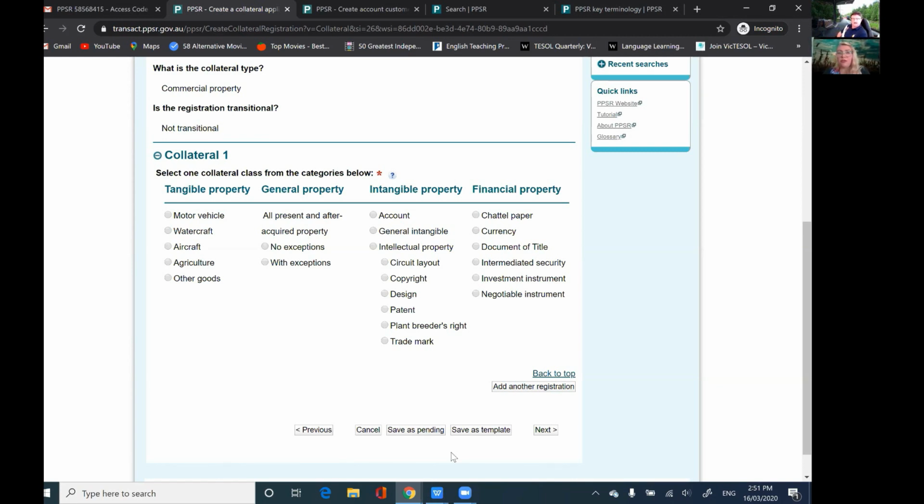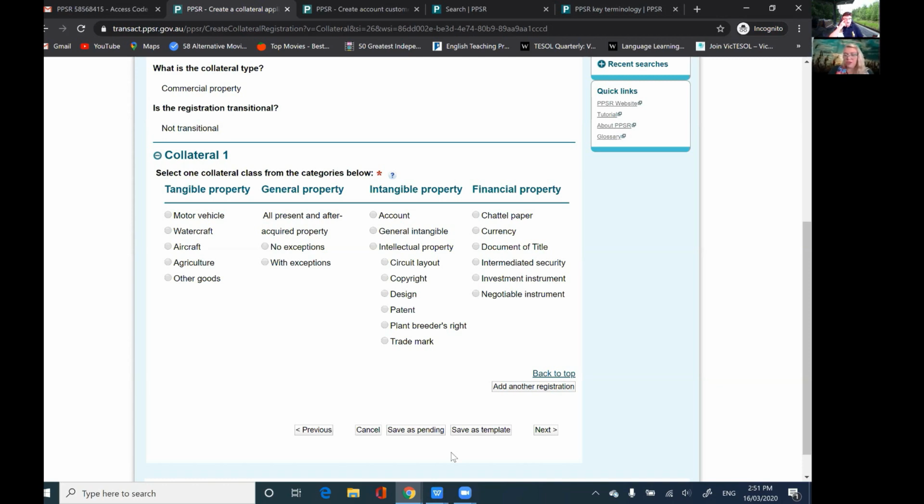Document of title would refer to some sort of registration instrument, for example your driver's license or birth certificate, your printout, things like that. Whereas investment instrument would be more for your bonds, for example your indemnity bond.